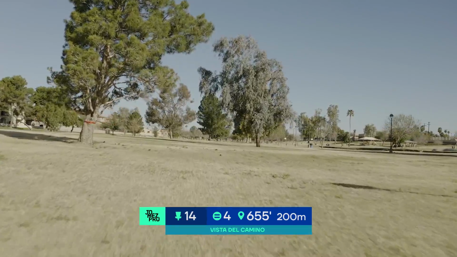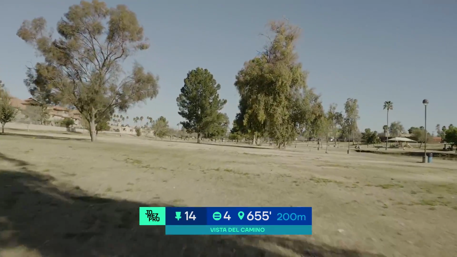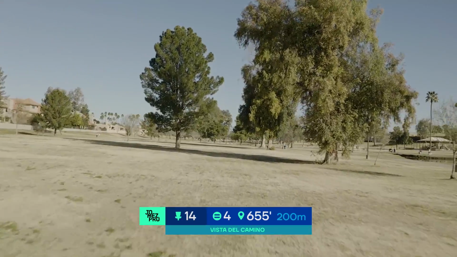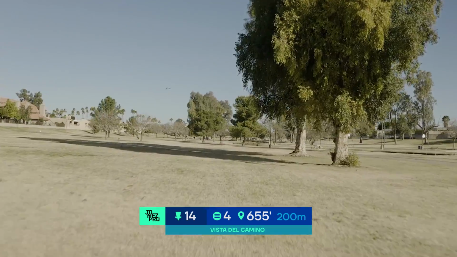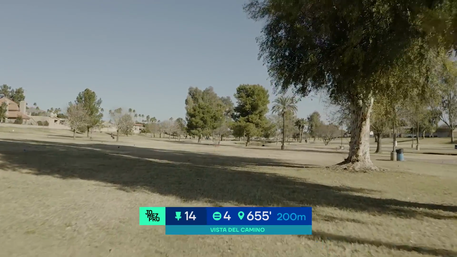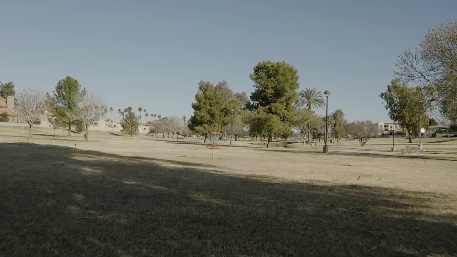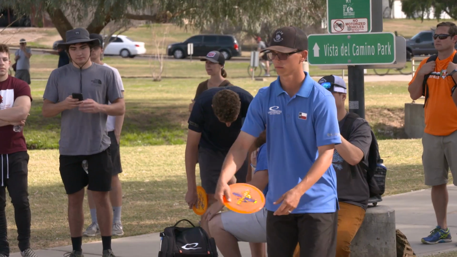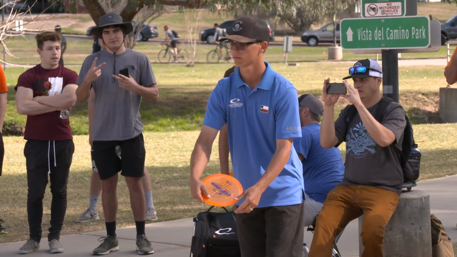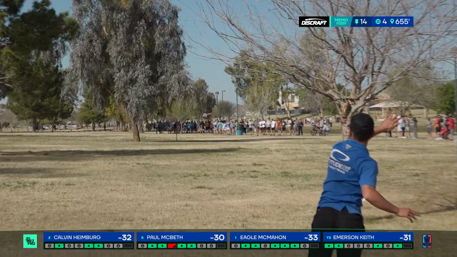Hole 14, par 4, 655 feet with some new mandatories. That is not something we're saying rarely today. There's so many new ones to keep the park a little bit more safe for all those passing walkers and bikers. This one's going to force players a little bit more up the middle than it has in the past. It's pretty short for a par 4, but with all those mandatories, you really have to be worried about your skips. Make sure you find that landing zone you're looking for.